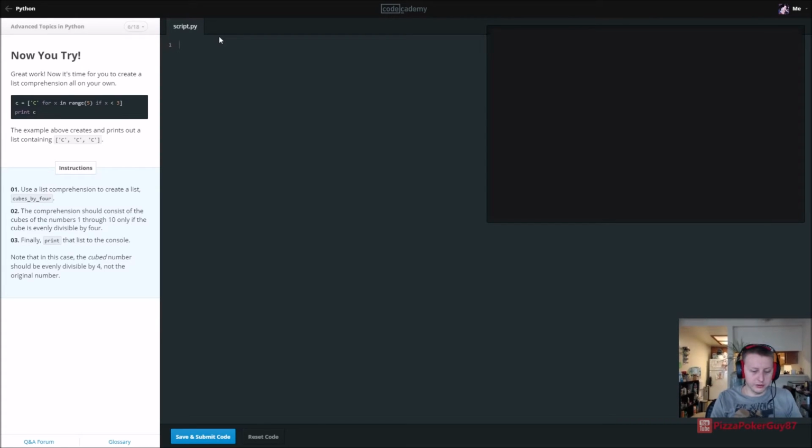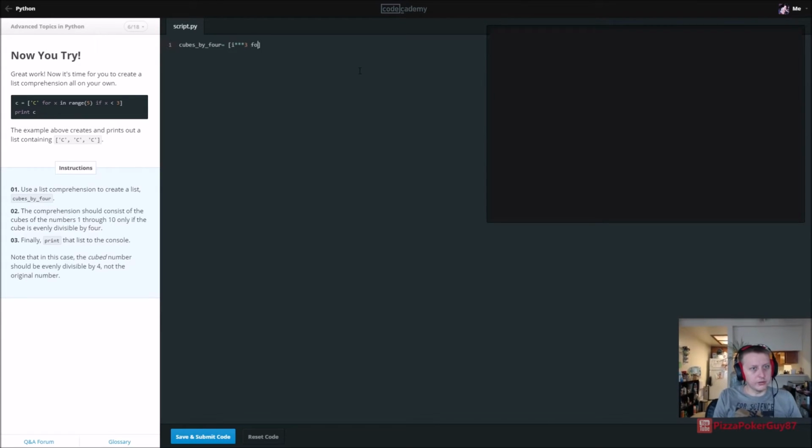Alright, so use list comprehension to create cubes_by_4. Cubes_by_4, the comprehension should consist of cubes. So we're basically saying i, so you need to cube it. Cube is to the 3rd power if I remember correctly.